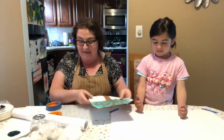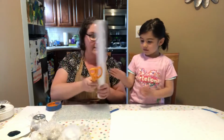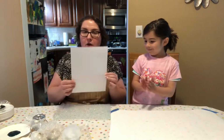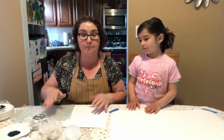So what you're going to need, I'm going to put my tree down for a second. What you're going to need is some paper. We had a big roll of paper, so I used my scissors to cut it to size, and I used some painter's tape to tape it down to our tablecloth here. If you want, you can just use regular paper, especially if you're going to make your little tree. Okay, and then of course you're going to need some bubble wrap.